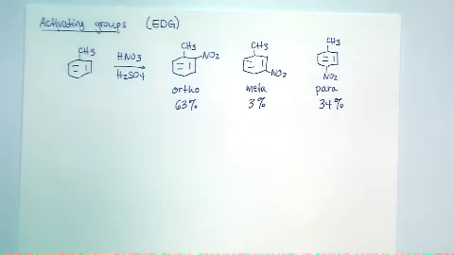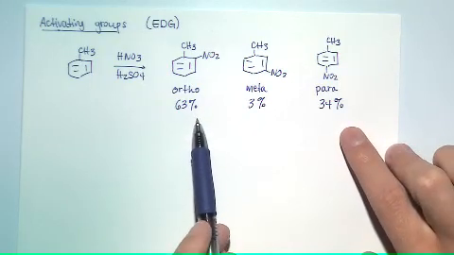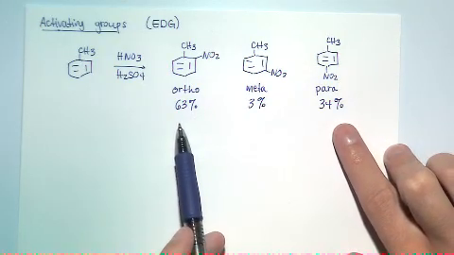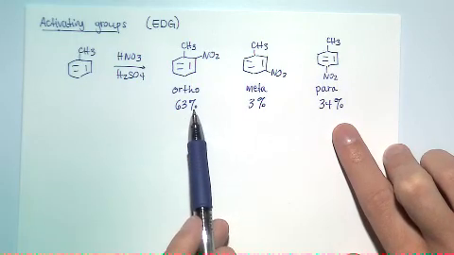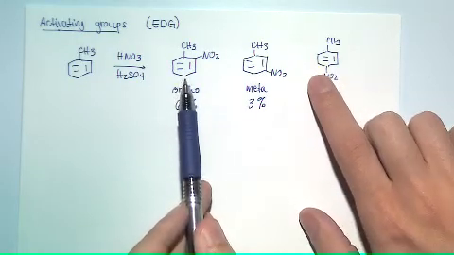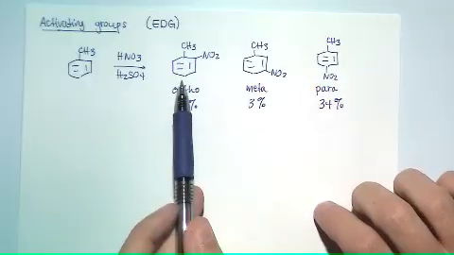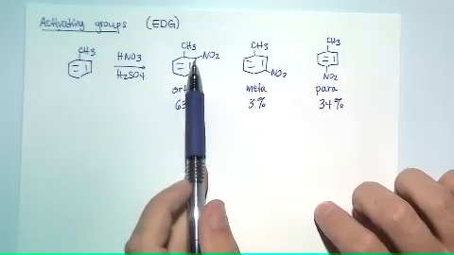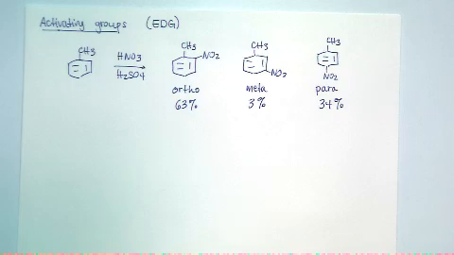So what you'll notice about that, obviously meta, we have essentially no formation of the meta product. And then as far as ortho goes, it's roughly twice what you get for para, and there's just 1 para position at the bottom, but there's 2 ortho positions, these 2 at the top. So what that's kind of implying is that the methyl group is sending the nitro group to either the ortho or para position. And that is the case.